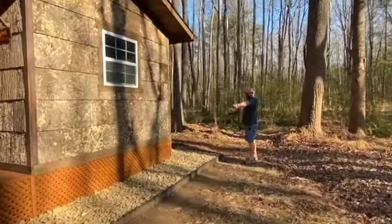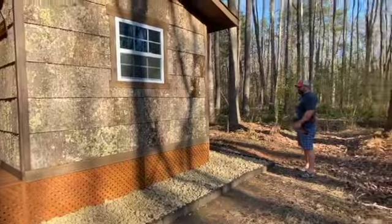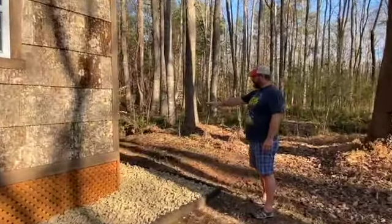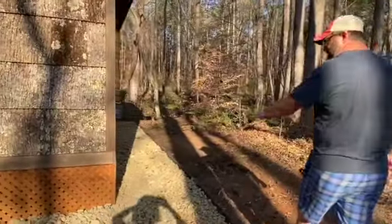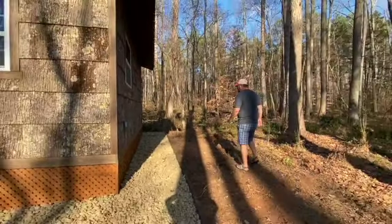Yeah, this is it. We went a little wider on our path on these two sides of the cabin. Ultimately, I think we'll have a generator here outside of the construction one, more like a permanent RV type. And we want to be able to get back to here in case it's raining or whatnot and have a platform here.